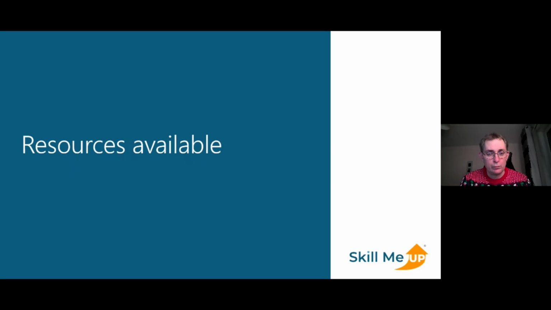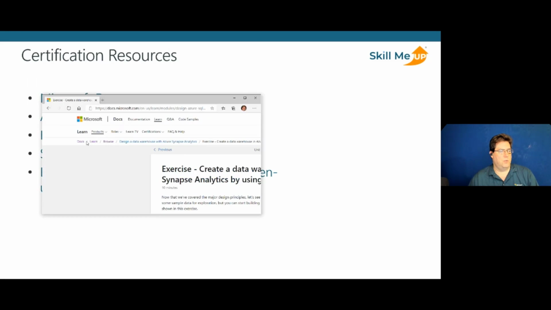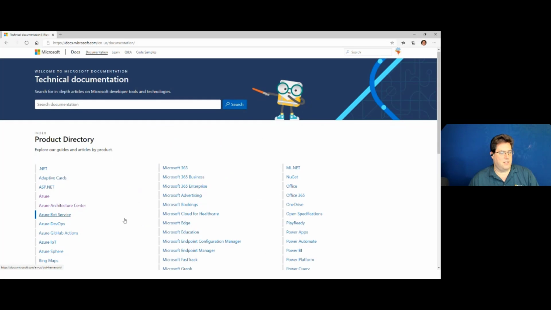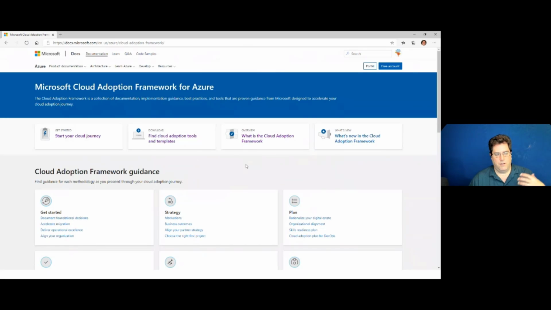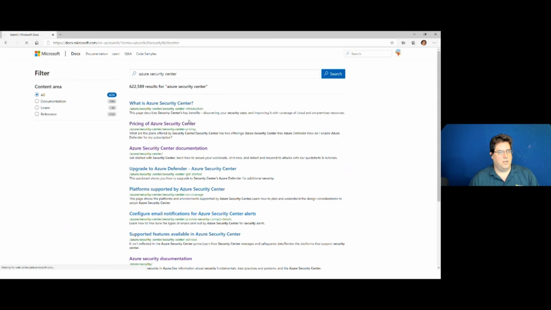And so that gets us to resources, which we hit on for the most part, and the Microsoft Docs falls right into that same section here. If we go into documentation, that puts us right into Microsoft Docs, and from a standpoint of any piece of the objectives, you can just search and find specific documentation on any of that. If I want to find Azure Security Center, I can go in here and find everything I need to know on Security Center. What is Azure Security Center?